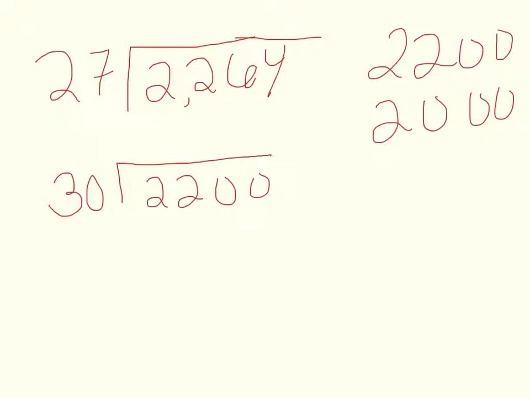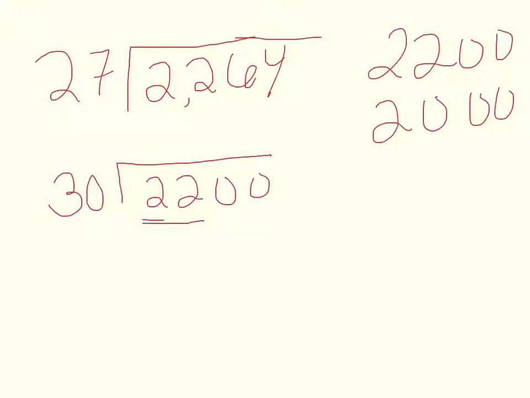Now, once again, follow the rules. How many 30s are in 2? Who should I pick? Diego, you like to talk a lot. Tell us, how many 30s are in 2? Yes, you're right. There are 0 30s in 2. Jukia, tell us, how many 30s are in 22? Excellent. There are 0 30s in 22.